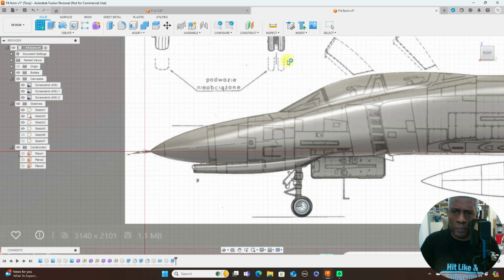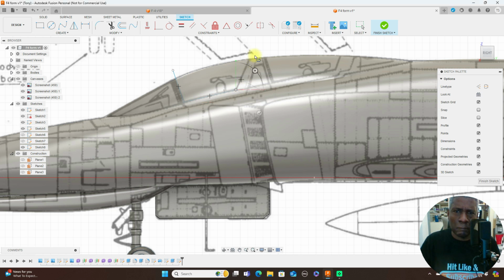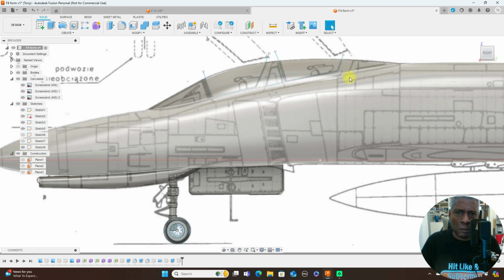Create a sketch on this plane here. Finish sketch.